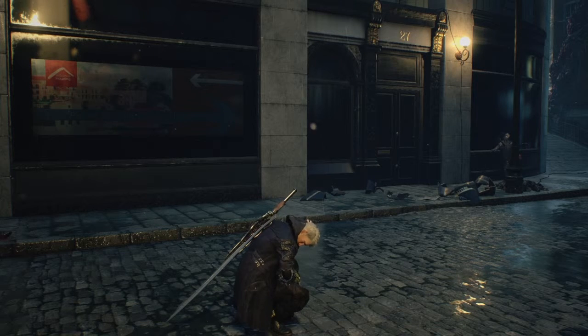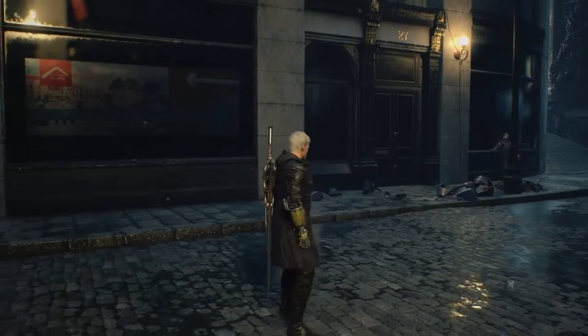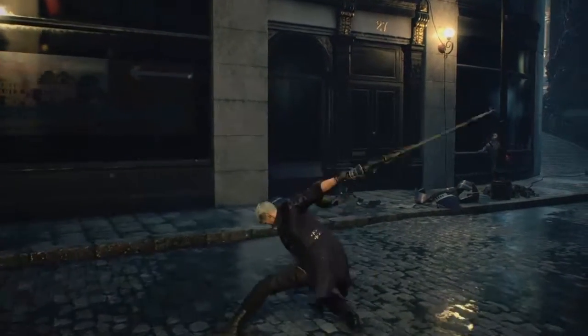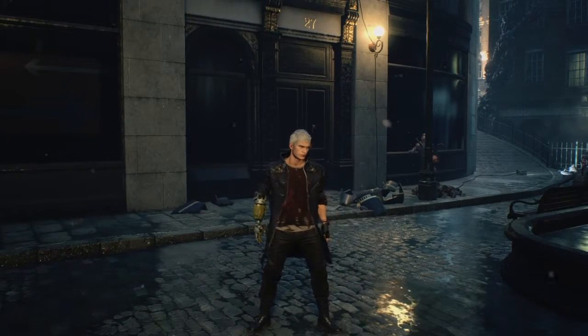Nero just trying to ignore me. Yeah, I'm just gonna ignore you. Well, guess what, Nero? I just gave you a tutorial on how to play your own game without using an arm, which technically you do have an arm. It's just a robot arm.